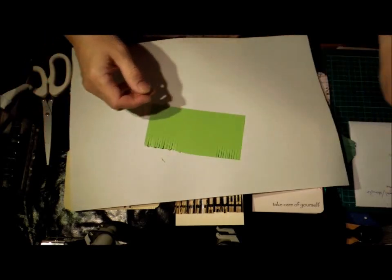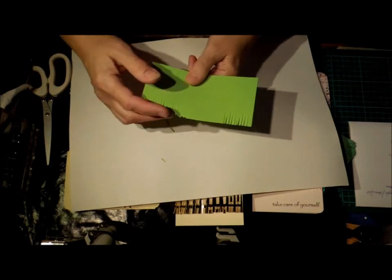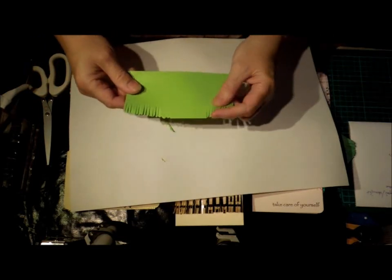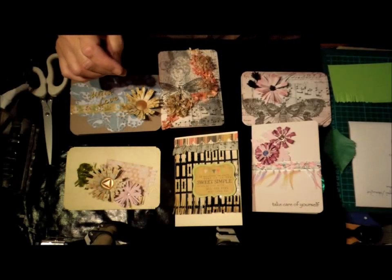And I didn't bother making a grass card because that's one of the oldest uses for these scissors. If you're making flowers, also, if you cut with your deckle scissors first, you get a nice jagged edge if that's what you're looking for. So that's obvious basic use number one.